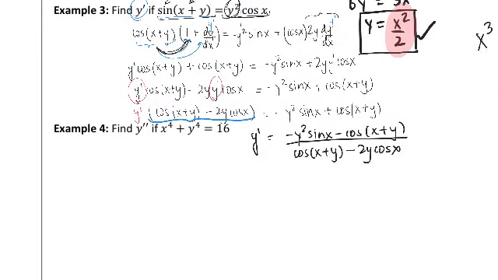Okay, here's my last problem. I have x to the fourth plus y to the fourth equals 16. This actually, if you plot it out, it's kind of interesting. It's like a kind of a squarish circle. It's like a flattened out circle or something like that, and it'll have radius 4.